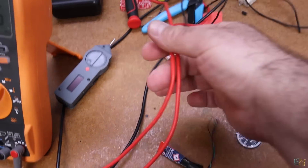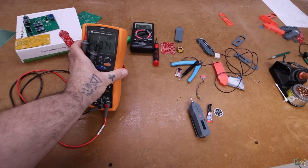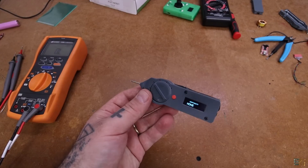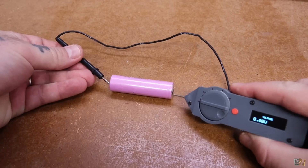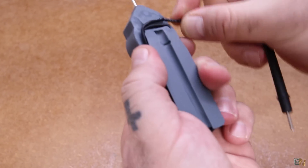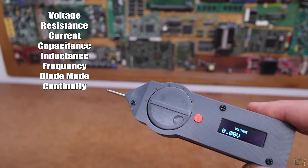Most of the time the wires get tangled with other wires and I almost always drop something on the floor with these wires. The worst of all, this big meter has to sit on the table while I use the probes to measure. But I would like to be able to measure directly and have the value in front of me. That's why a two-hand multimeter is way better — just connect it to what you want to measure and it will show you the value in front of you. So it's small, simple and fast, and that's all I need. It's able to measure all these units, so why would I need more?